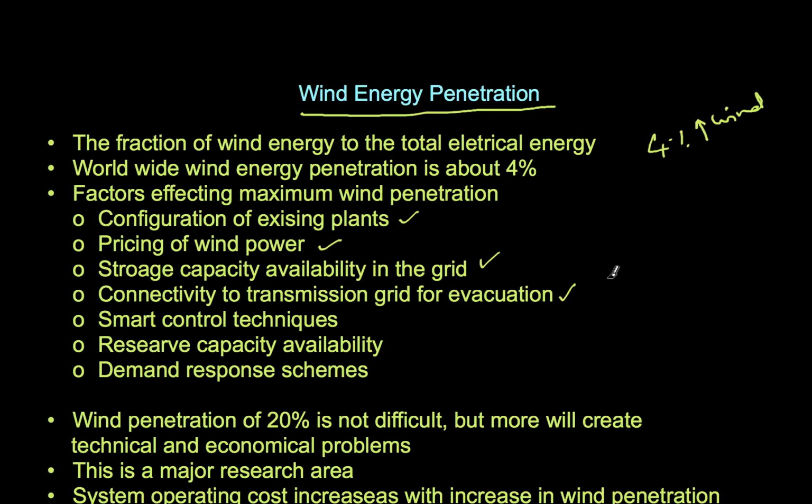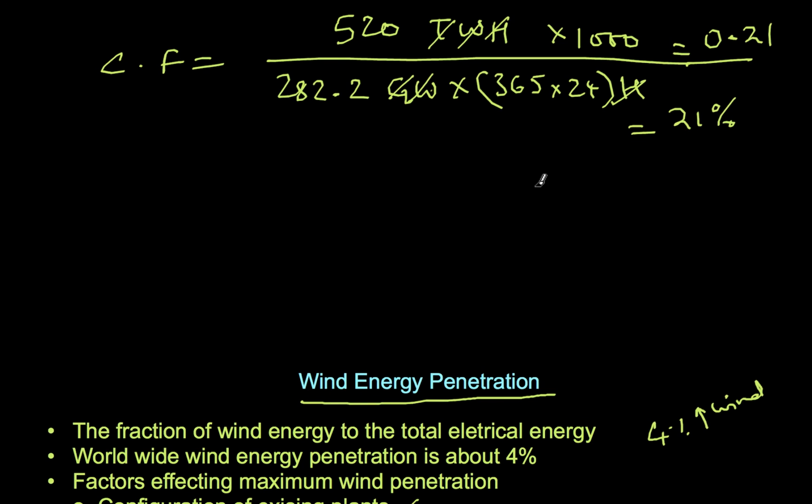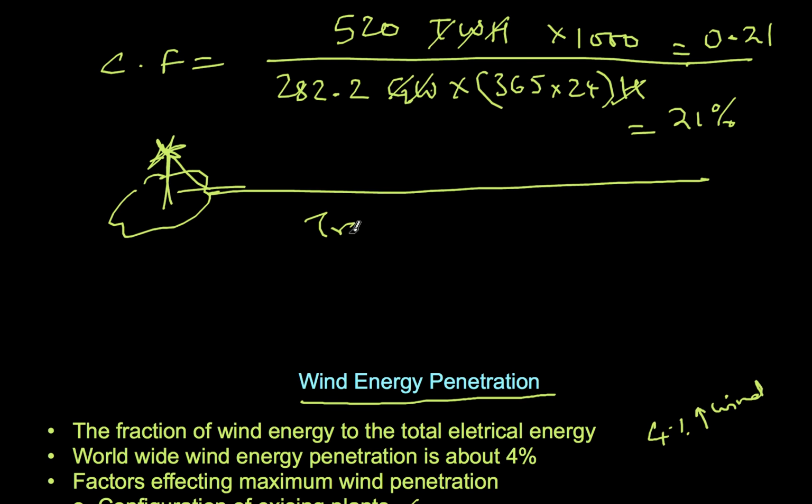Coming to connectivity, like here I said capacity factor. So imagine that there is a wind farm here. Not only one, there is a lot of this, and then there is a long transmission line, and at the receiving end of the transmission line there is a city, and the city is consuming the wind power, whatever is generated. Now the problem is, what is the capacity of this transmission line?